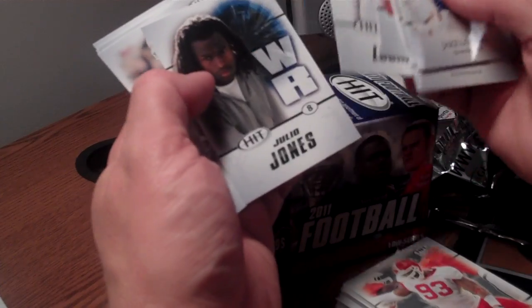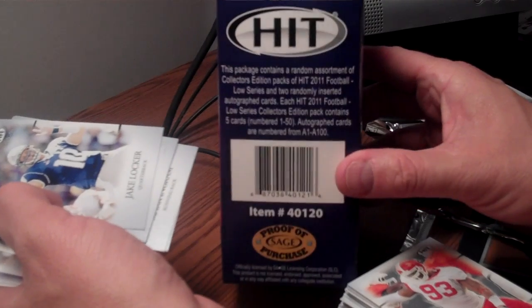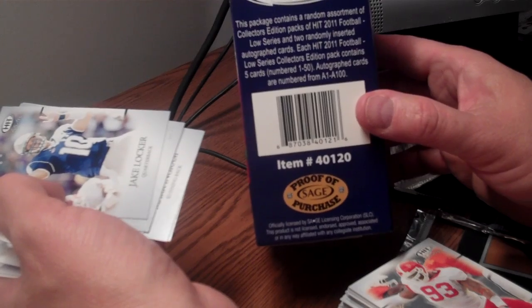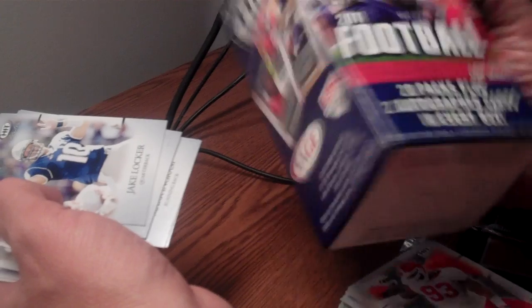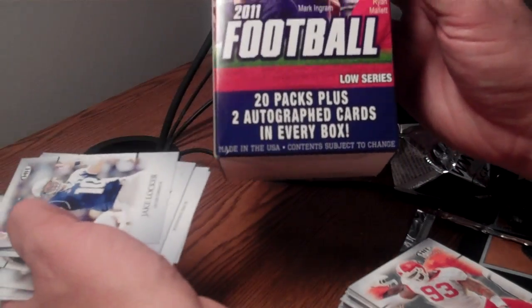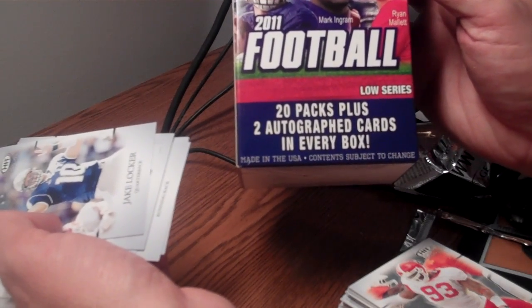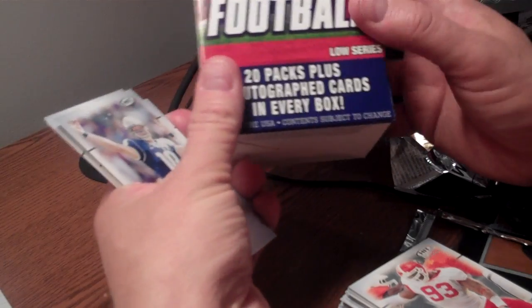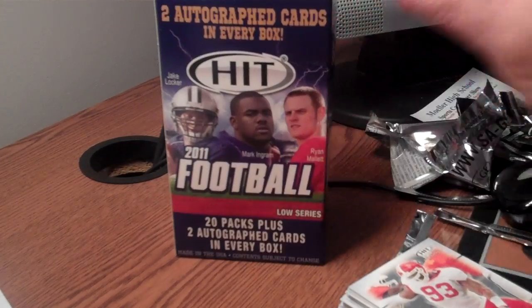And there are some subsets here, but there are only 50 cards. The good thing about Sage, though, is they tell you exactly what you got in here on the box. You get a pack of 5 cards, and there are 20 packs in here, which is actually a pretty nice deal for a blaster box, which is what this is. $19.99. You get 20 packs, and you get 2 autograph cards in every box. And there's not a lot of products out there offering that at this point anyway, even though this is a product that not a lot of collectors necessarily gravitate toward. They've been around a long time, so Sage has carved their own little niche in the hobby.